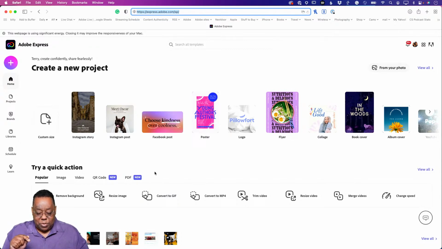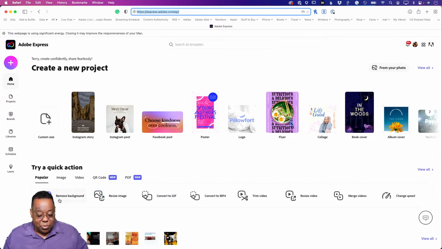Maybe I want to take a quick little video I shot with my phone and make an animated GIF for social. That would be another quick action. Maybe on that flyer, business card, event card, whatever it is, I'm going to put a QR code so people can just scan it with their phone and go to my website, go to my portfolio. So those would be the quick actions you would do first before you jump in and just start designing, because then you would have all the pieces done for you to add to your design. So let me show you a couple of them real quick.